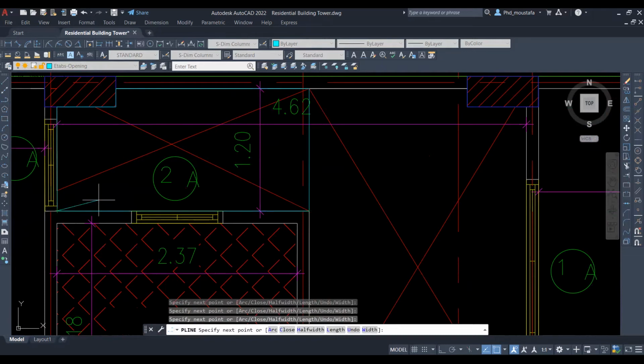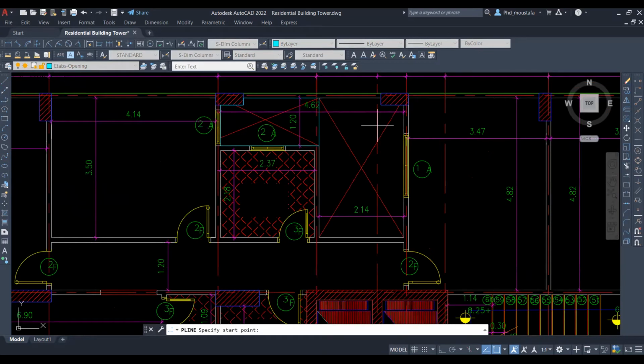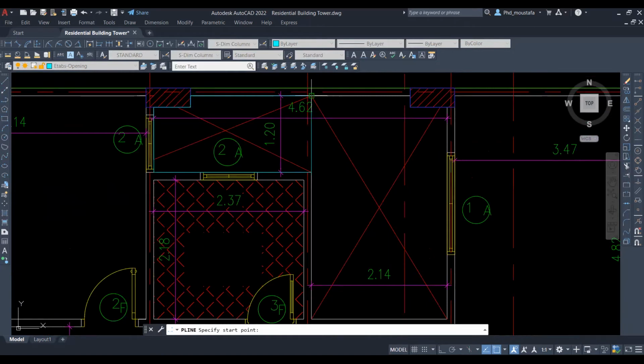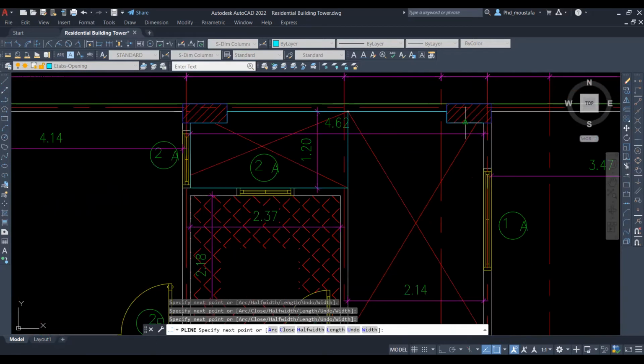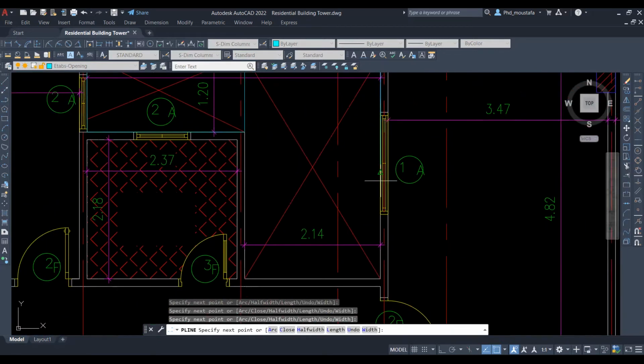Okay. So this is the first opening here. And let me take the second opening for this area. So in this way, you know the location of each element and it's clear to read the map.